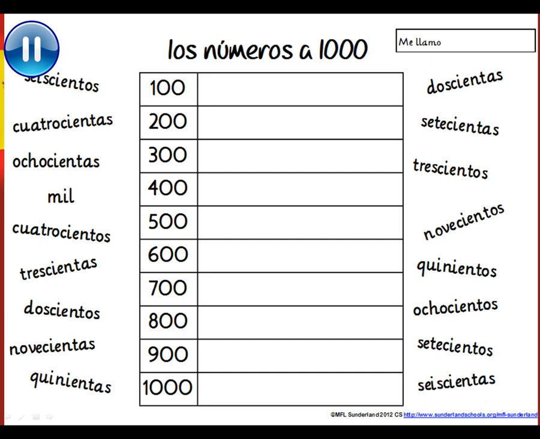use every single word. So what you need to do, pause the video, write down the numbers 100, 200, 300, and so on, and then see if you can find the numbers to go in the boxes. How do we say those numbers in Spanish? I'm going to give you the first one to start you off. So 100, what will that one be? That's it, 100. But for the rest of them, see if you can find them. Pause the video now, see if you can fill in the rest of the numbers, and press play when you're ready to check your answers.